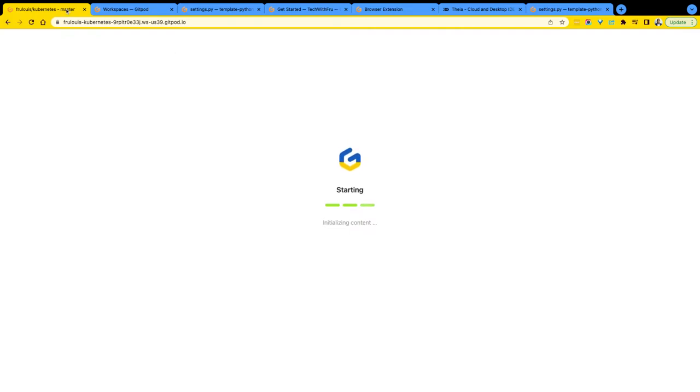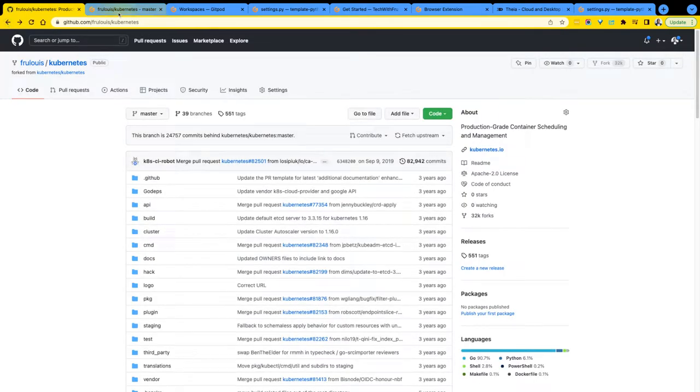Now, doing it from the URL is one way. I'm going to just duplicate that and go back here. I think that should still open. Once you're within the repo, that is one way to open it in Gitpod Workspaces.